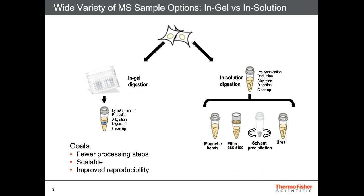Another big issue with mass spec-based sample preparation is that there's no standard workflow for preparing samples, even for the same sample type or even among the same lab. A common workflow is to perform in-gel digestion, where proteins are first separated by SDS-PAGE or 2D electrophoresis. Advantages of this method include a reduction in sample complexity because you are spreading the proteins out by molecular weight. Because of that size effect of the gels, you get a knowledge of the general molecular weight of your protein. Due to protein staining of the gel, you can get an estimation of the protein amount. And finally, gel electrophoresis removes a lot of other sample contaminants such as detergents and salt that may be present in lysis buffers.